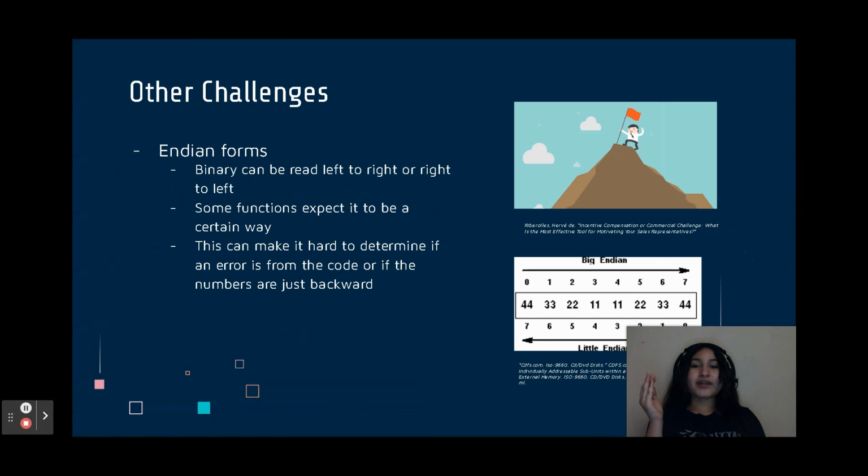Aside from the aforementioned challenges, we also encountered issues with our coding. The grayscale values for each pixel are supposed to be converted to binary, and these values can be read from left to right or vice versa. For some portions of our code, these binary numbers were required to be in Big Endian. When we were running our code and debugging, we noticed our tests were failing and didn't know exactly why, so we made sure our thought process was correct. In the end, we realized that our values were just being flipped due to them being in Little Endian instead of Big Endian. Despite this being a small issue, it did take us a long time to figure it out.